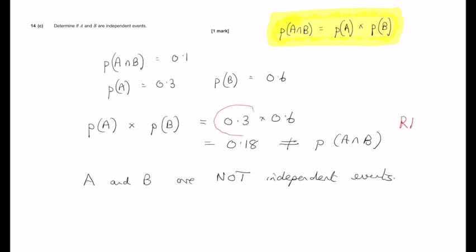So if you've made a mistake and got the wrong answer there, providing that 0.6 is not bigger than 1, providing, suppose you got, for instance, 0.6 for the probability of A, you would have a ridiculous answer of 1.2 for the probability of B. You wouldn't get the reasoning mark there. But providing your two answers correctly follow through, you will get that reasoning mark for getting the right answer.